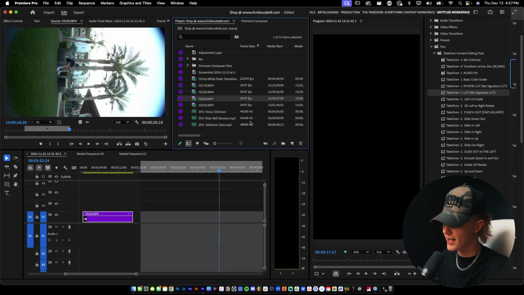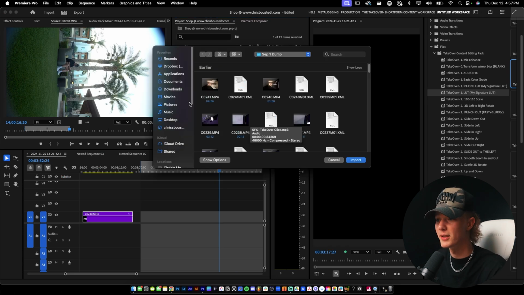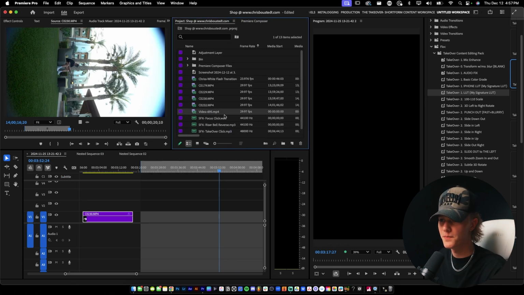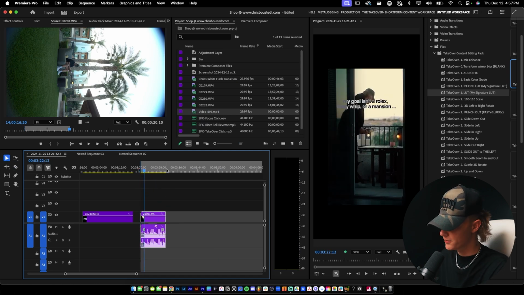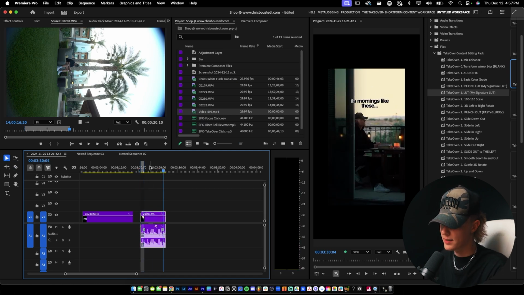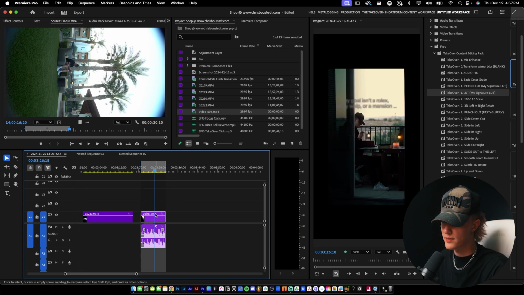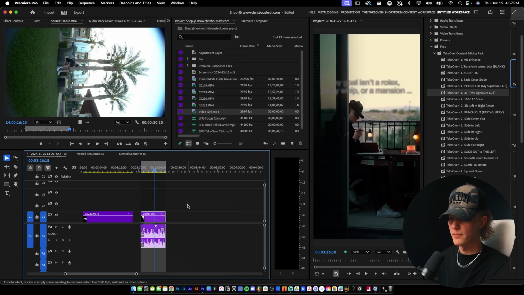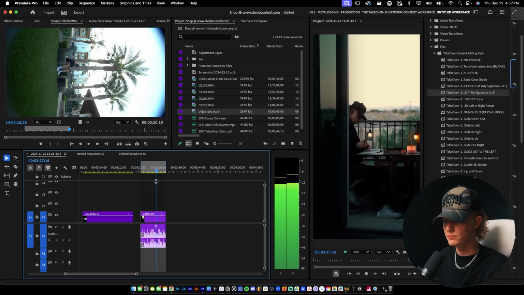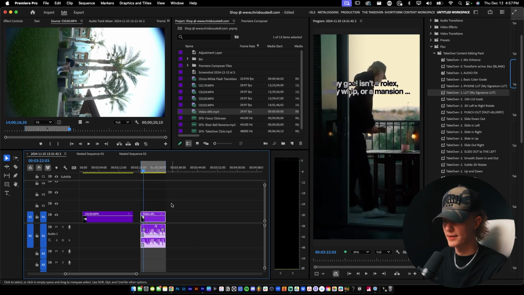So you go ahead and download that. You want to import it into Adobe Premiere Pro. Open the video, and then we're just going to open it just like so. And then we're going to play it through. And as you can see, the sequence is really small, or the video is small. So we're just going to hit scale to frame size. Just like that.